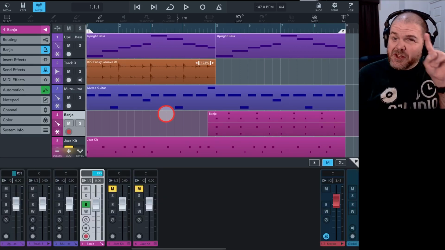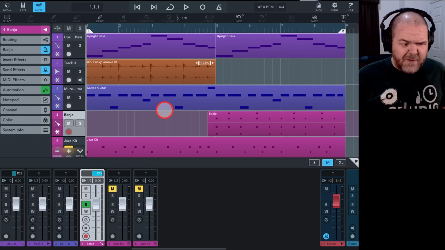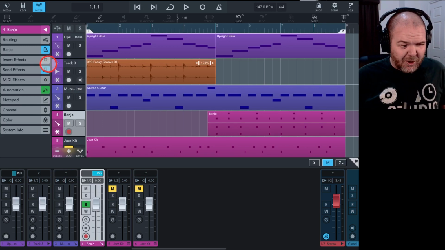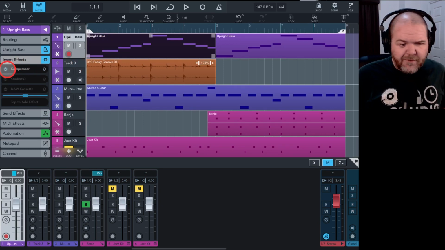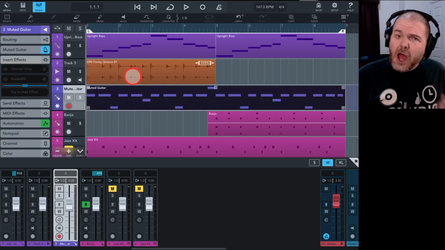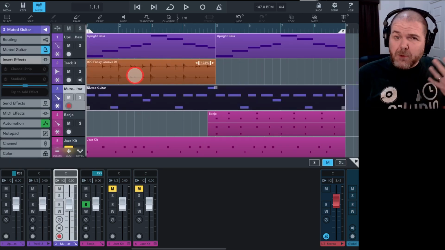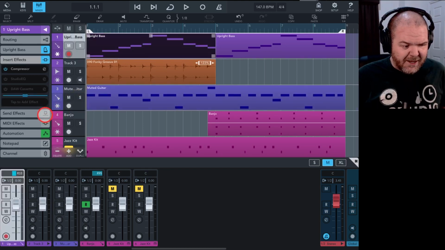Now this next one I'm still getting my head around, and that's send effects, because I've been using GarageBand so often and for so long that we only have insert effects. So you'd probably be familiar with insert effects. If you're not, an insert effect is an effect that we put directly onto a track, and each track has its own separate insert effects that we can add in there. But what if you want to, say, set up a reverb and send every single track to a reverb? Well, that's where send effects come in.